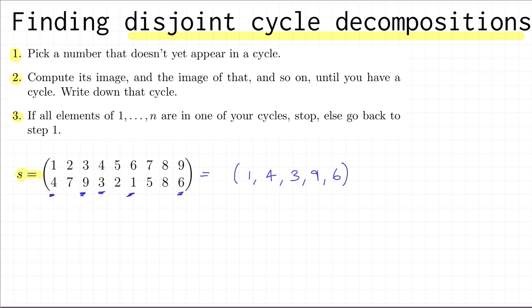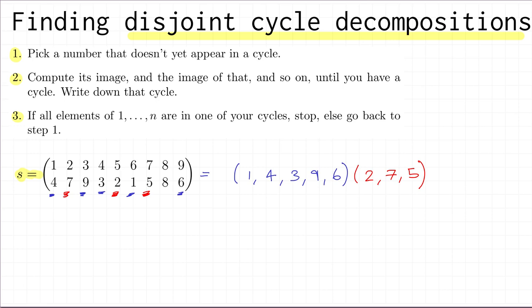And we now have to answer the question, we're on step 3, are there any elements from 1 up to n which don't belong to my cycle? Yeah, for example, 2 is not in there. So let's start our next cycle. I'll do this in a different color. And we pick a number which doesn't belong to one of the cycles yet. So 2 doesn't belong to our cycle. So S sends 2 to 7. So 7 should be the next thing in the cycle. It sends 7 to 5. So that's the next thing. And it sends 5 back to 2. So my cycle must close here so that 5 goes back to 2.